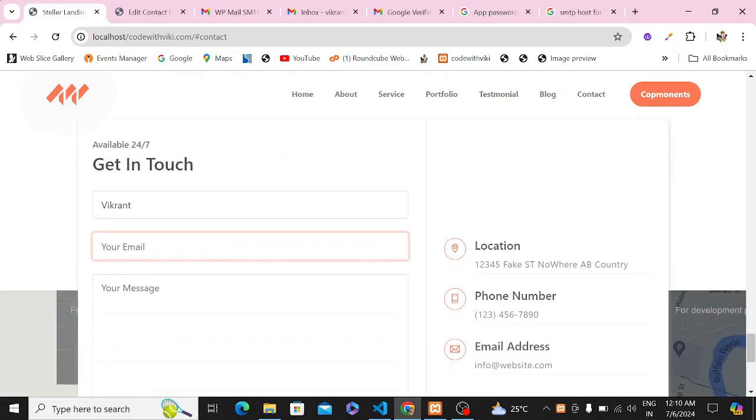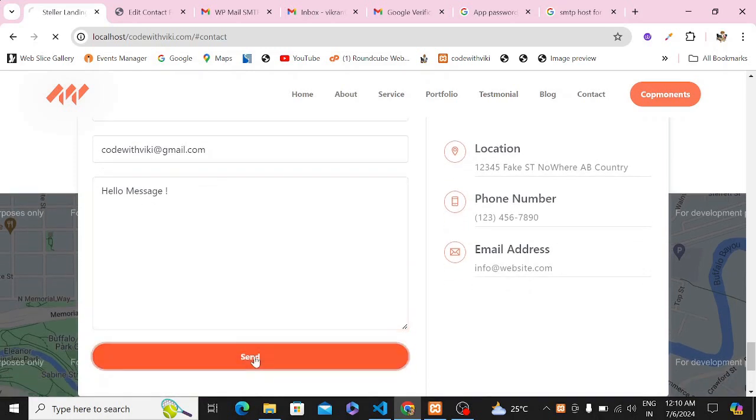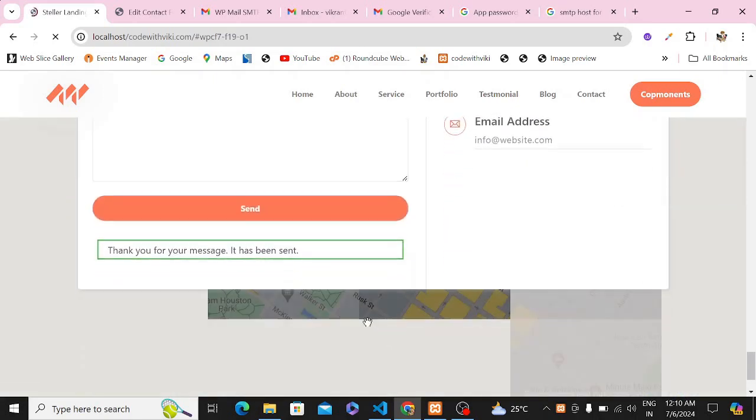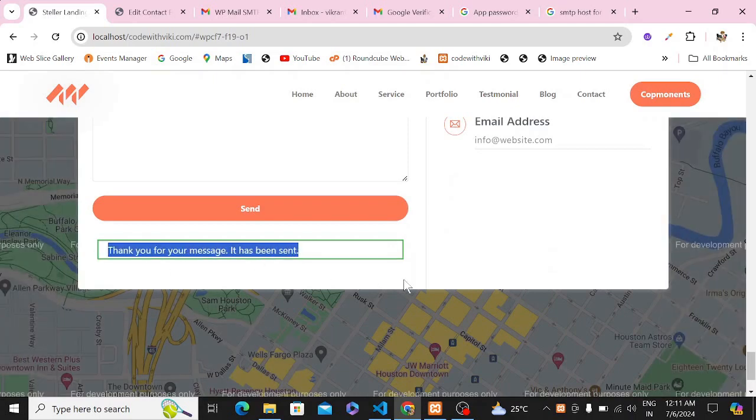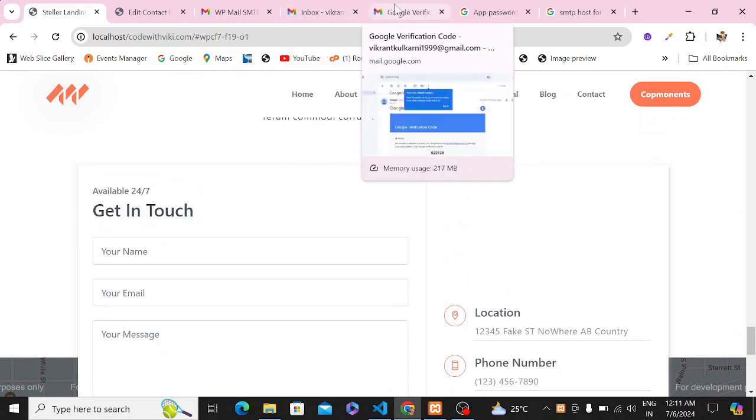I am just adding some data, so to this gmail.com email, the mail will be sent after successfully submitting this form. When I click on send, yes, it says thank you for your message, it has been sent. So the email has been sent from our contact form.